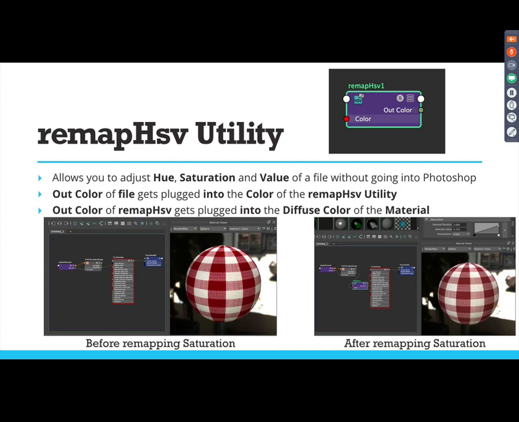And all you're doing is passing your texture through this utility that will allow you to remap either hue, saturation, and/or value. The only thing we really use it for is desaturating. You can use it to remap the hue, which gets some interesting results, depending on what you've got.